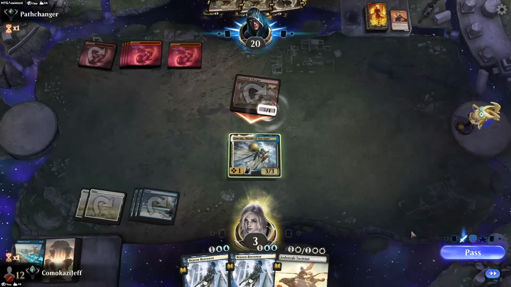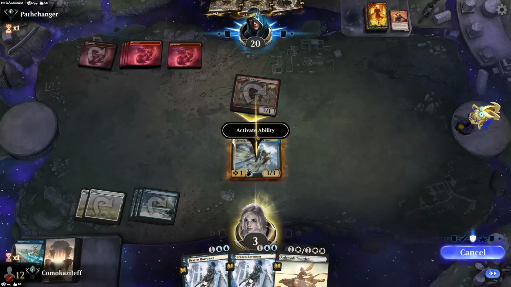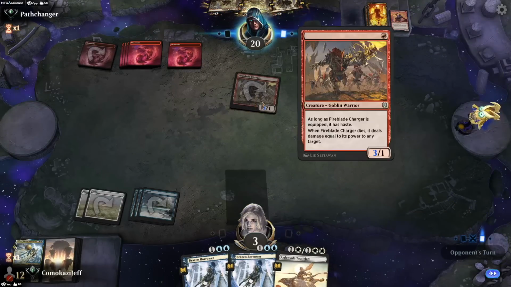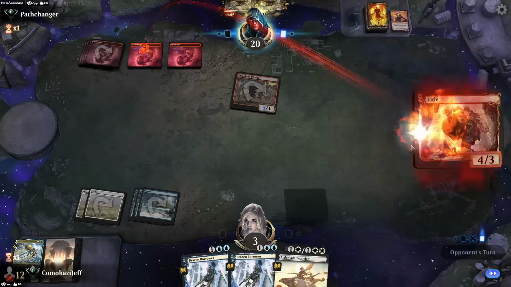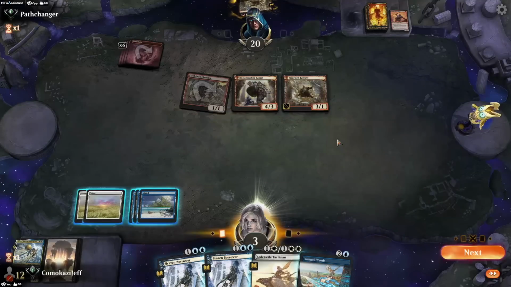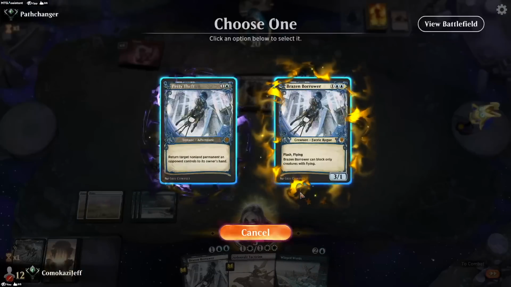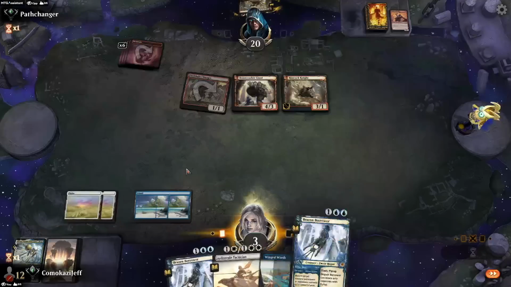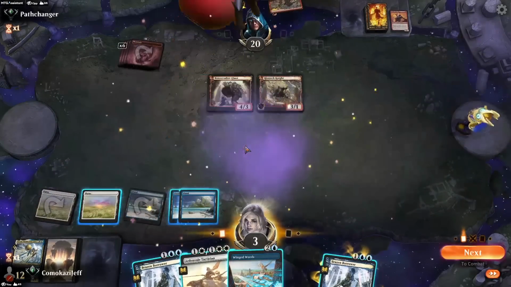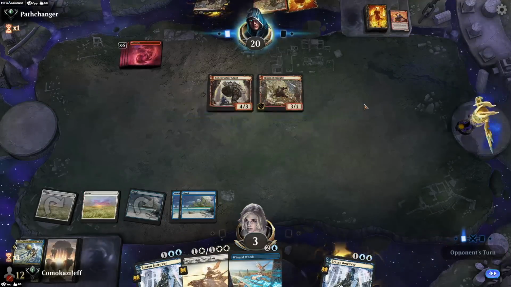Alright. So we aren't actually dead. So we block here, and then we sacrifice, so that way no damage comes through. They lose out on the thing. But now we're kind of screwed. How do we do this? Alright, so we bounce. We have to bounce this one to not be dead. So we're going to survive another turn, but it's not going to help very much.